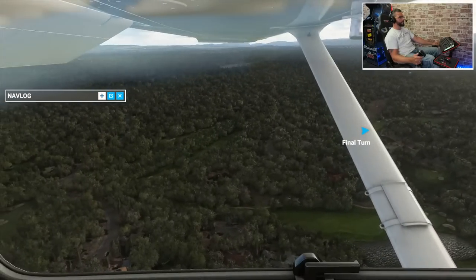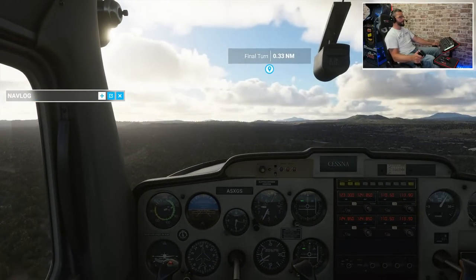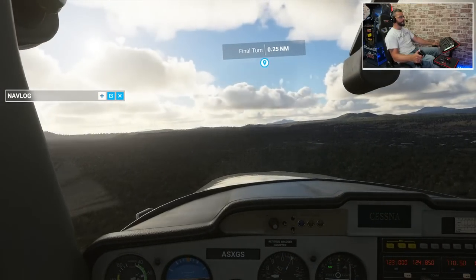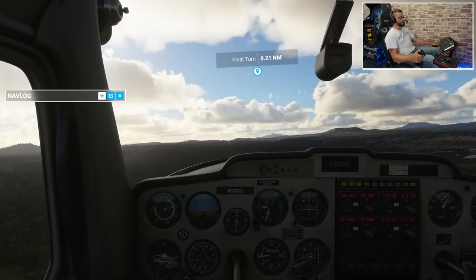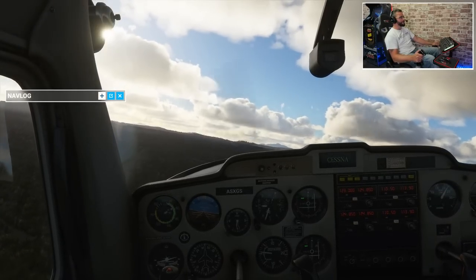I've lost the runway, I think. Oh no, is that the runway there? That's the runway there. Yeah, is it? Yes, it is. So we've got the final turn. Yeah, I'm loving it, Henry. How are you, mate? Finally, a landing on runway 21. Here we go.